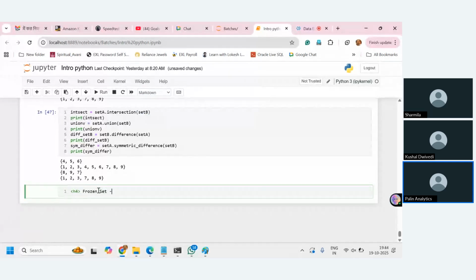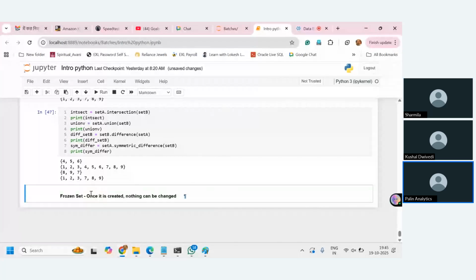With a frozen set you can do all the operations, but once it is created, nothing can be changed. Basically, once it is created, it is frozen.